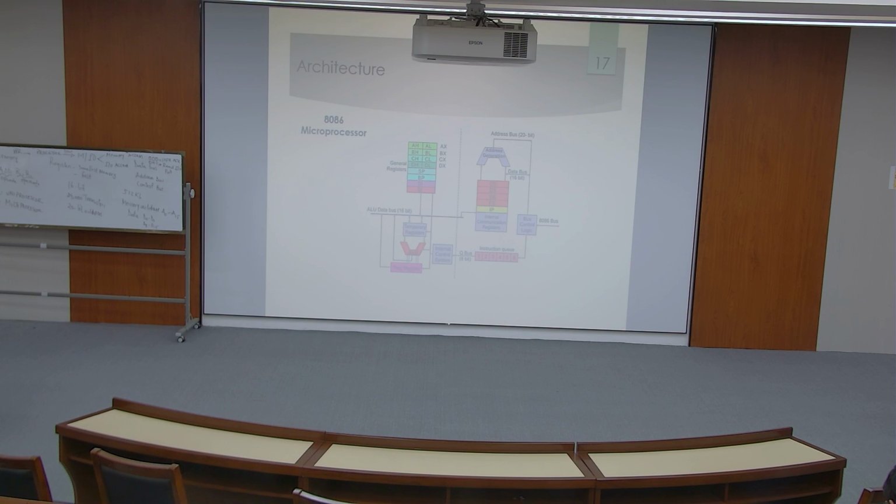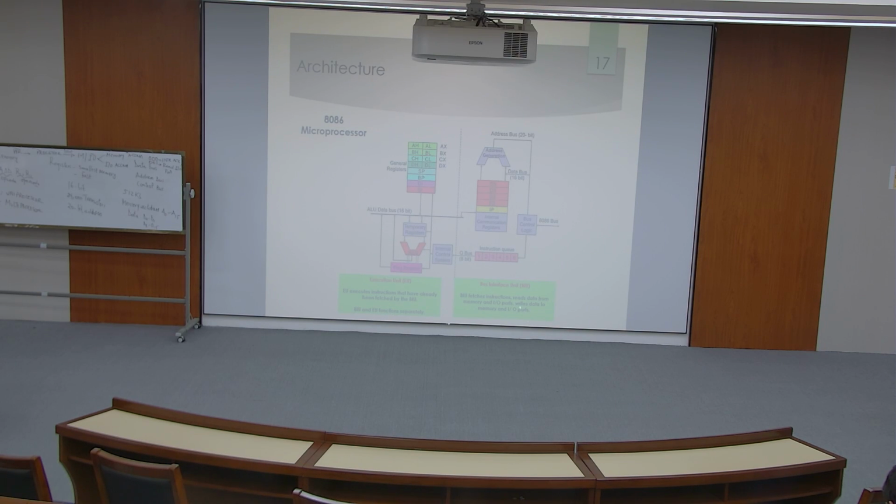So we are just done with the functional block of the processor, and we just learned about the 40 pins, and we have described some of them, their functions. Now it's time to have a look at the 8086 microprocessor architecture. Now we have two important parts. We have the bus interface unit, BIU, on the right side, and we have the execution unit on the left side.